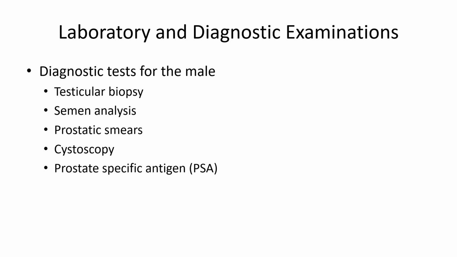Now, after the procedure, make sure that the patient knows that they may have pink tinged urine. They might also have frequency and burning on urination, and that makes perfect sense. When you have a scope being passed into the penis and into the bladder, it makes sense that they're going to have some slight pink tinged urine. What we're going to be mindful of is if they're having a lot of bright red urine, because that's telling me this patient is having active hemorrhaging going on when I'm seeing bright red blood, or bright red urine, either one.